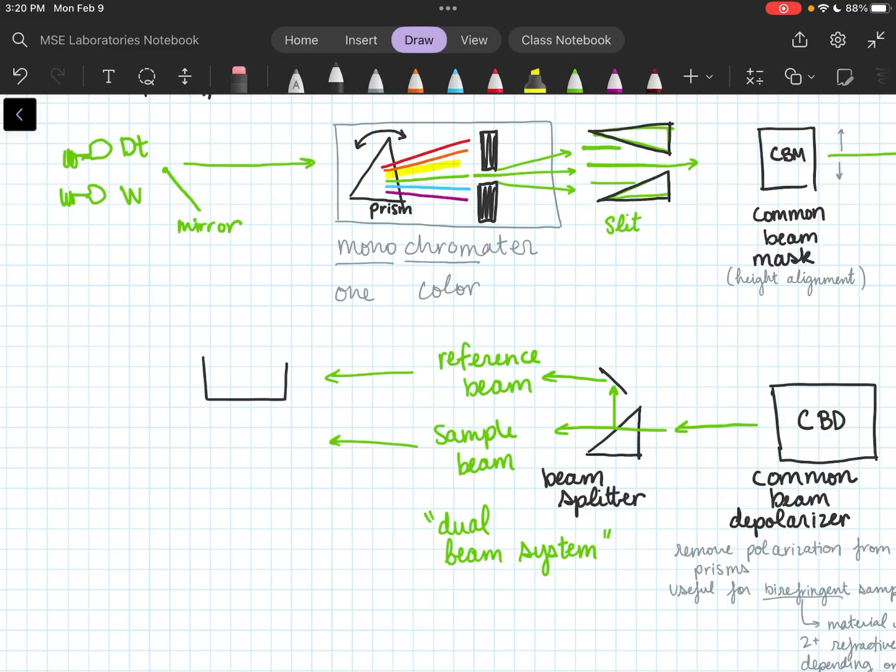I am going to have some beam attenuators. And they have this funky little wiggle symbol on them. I don't know why, it's just the rules. The attenuators adjust intensity. So you can have higher intensity. Well, you can't have higher intensity than the lamps give, but at certain points, if they're giving too high of intensity, you can lower the intensity. Just helps give us a little bit more sensitivity.